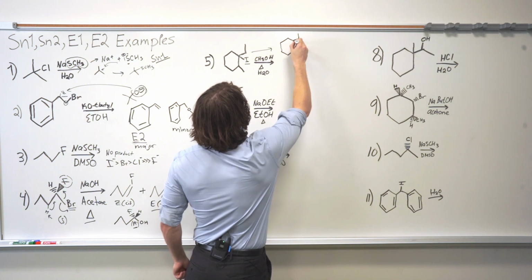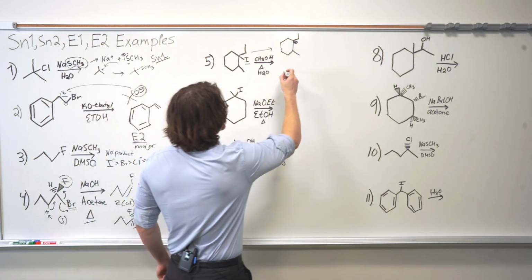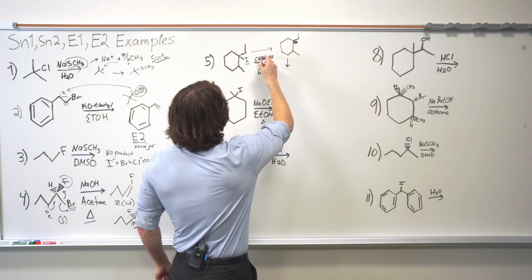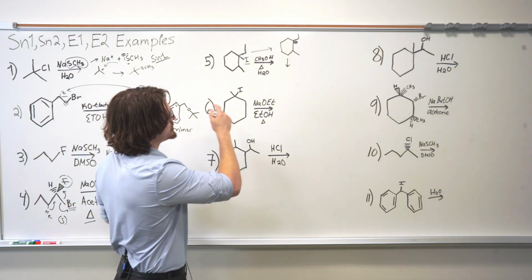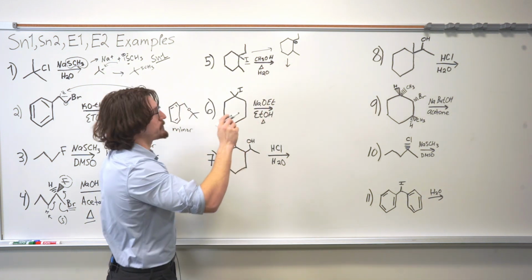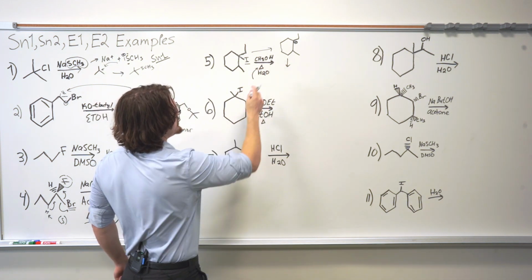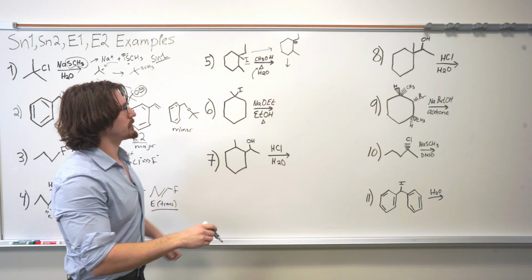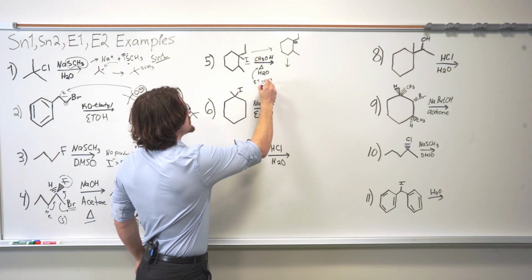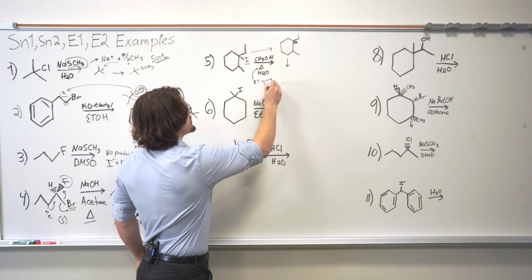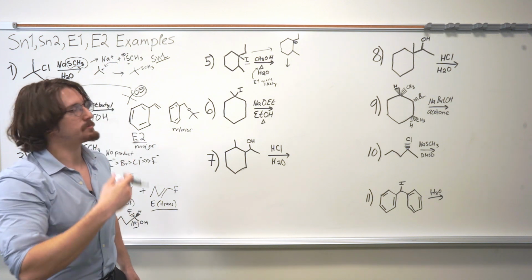Okay, so positively charged. And let's think about the E1 pathway first, right? What's going to happen? Well, this molecule can act as a base, and then I guess water could do it too in this case. And notice, by the way, sorry, that there is heat applied. So heat is applied. So that is going to make the E1 more likely, because the heat is applied. Remember, increasing temperature makes elimination pathways more likely.